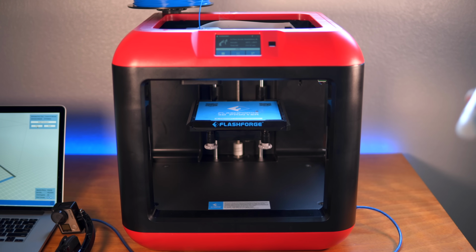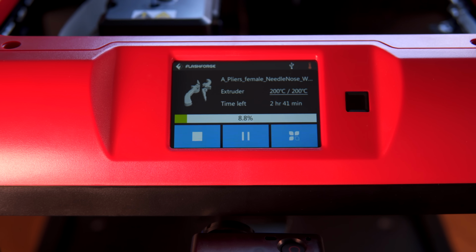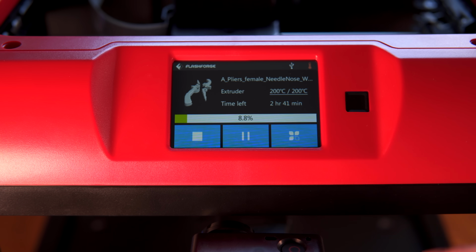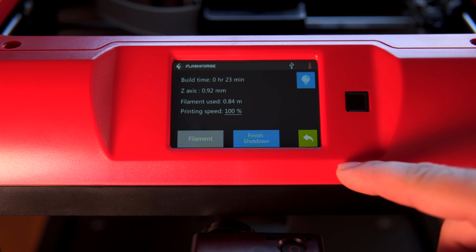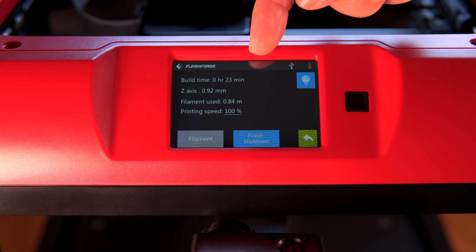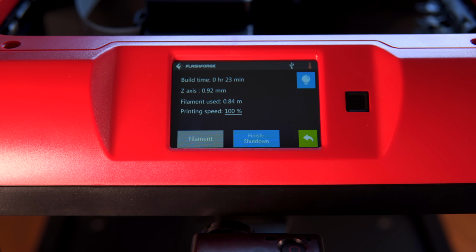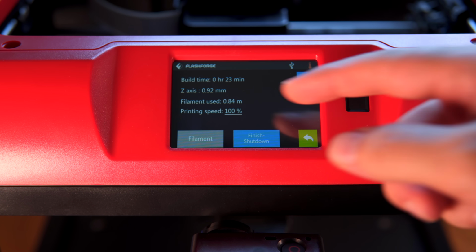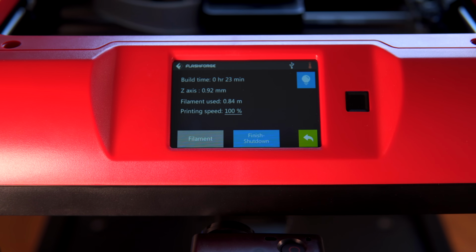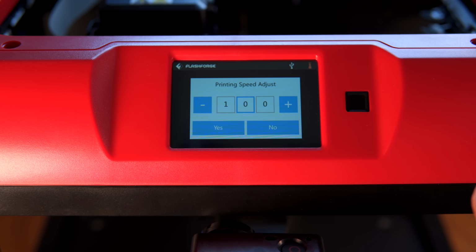So I totally forgot to put some glue on here. I need to go ahead and do that. The printer is printing right now, and you can see that it has 2 hours and 41 minutes. If you click on this button here, you can see what has happened so far. It's been 23 minutes since it started, how much it traveled on the Z-axis, so not very far, how much filament you used, and the printing speed. And apparently you can adjust the printing speed by clicking on it and then adjusting it here.